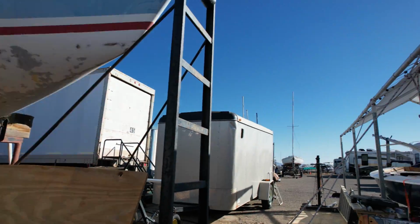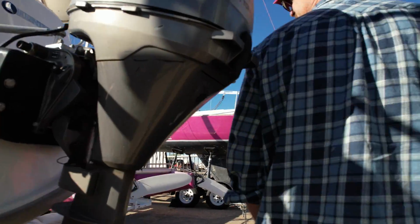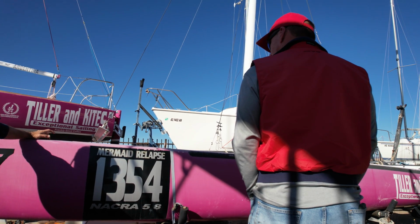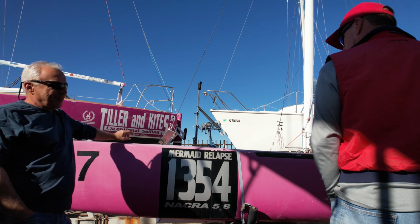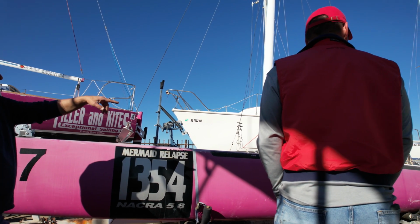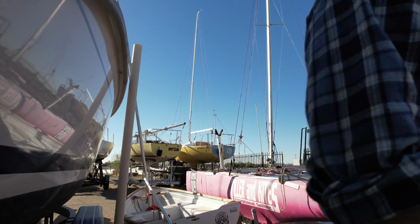Okay, so these are the other Nacras. Yeah, I was looking at the 5.2. So this is my favorite, the 5.0. This one, I don't know why I bought it, but we sailed the fish out of it. Now she's getting dried up. She gets repainted. This boat is on SLO sails. Are you familiar with them? If you look at Nacra 5.8, it's this boat. Okay, because they have the sails and everything. They had made the sails for me back then. Nice. And then I got two 5.2s. Yeah, I like the 5.0 the best, though. Simplicity. It's so easy, no daggerboard. Nothing. You just go. Yeah, just pick the sail up and go.